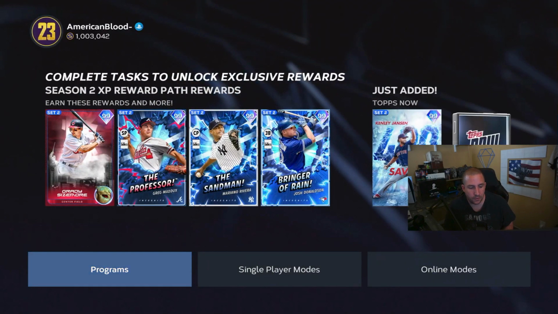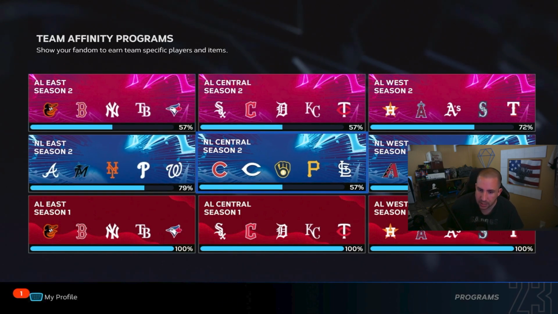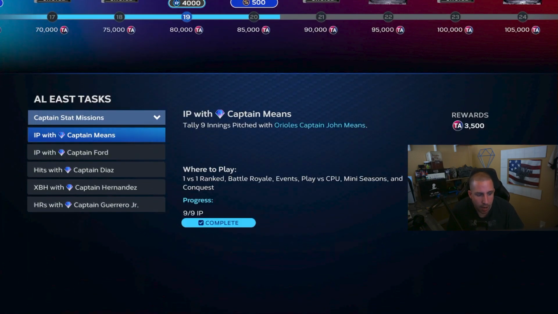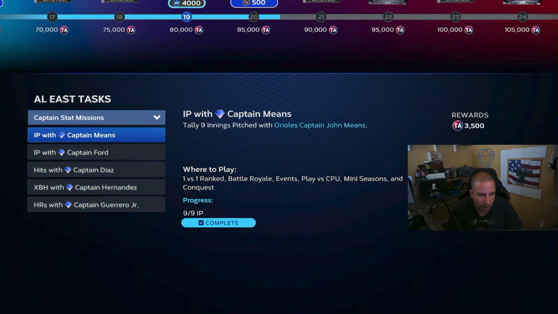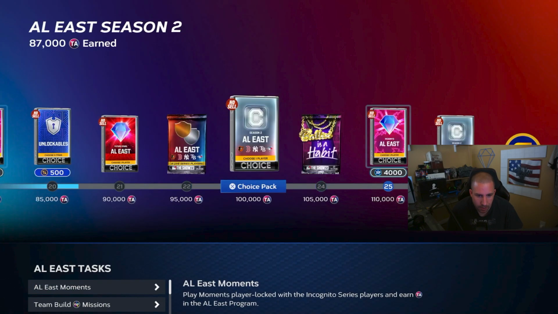So let's take a look at Team Affinity first, just so I can show you where we're at. 57, 79, 57, 57, 72, 72. Now we're going to go through each one of these and just take a look at where we're at. Captain wise, innings pitched, hits, extra base hits, and home runs. There's still two more captain missions that we can do, but we have not unlocked those captains, as you can see yet.